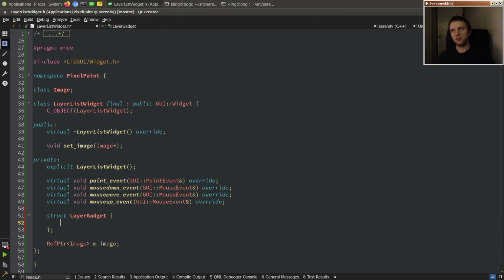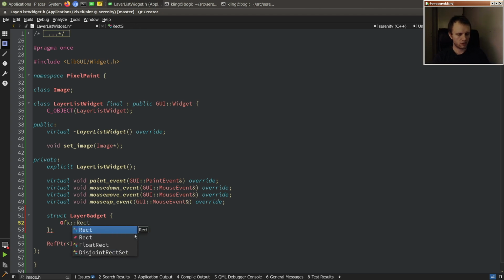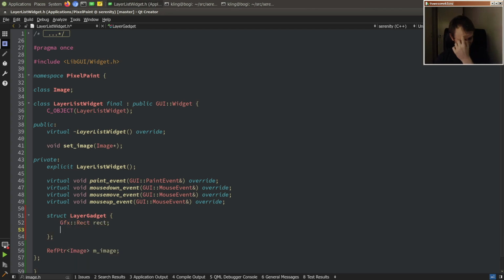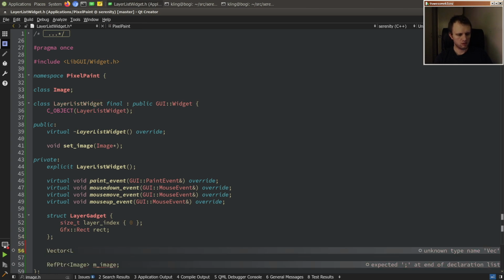So this will be a graphics rect and layer index. And then we'll have a vector of those.